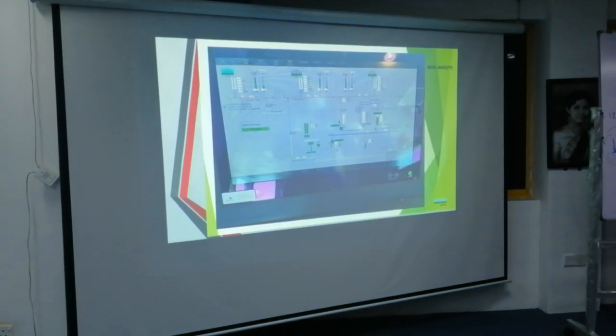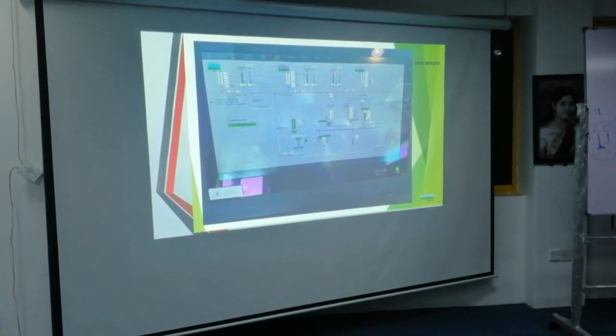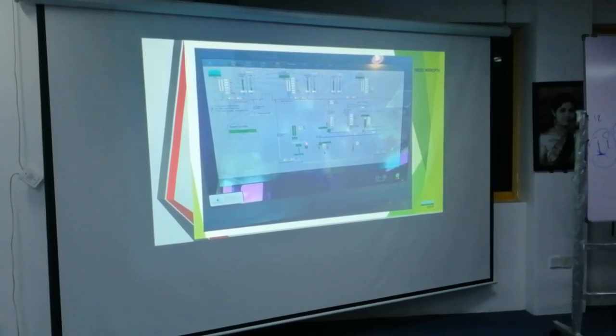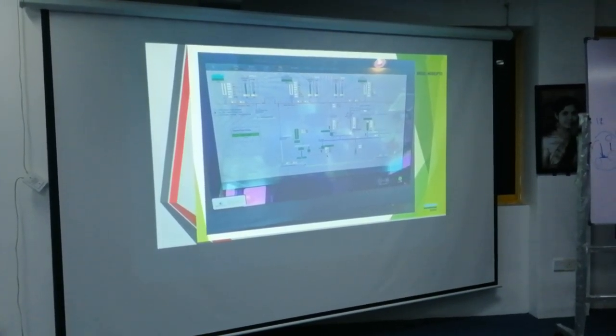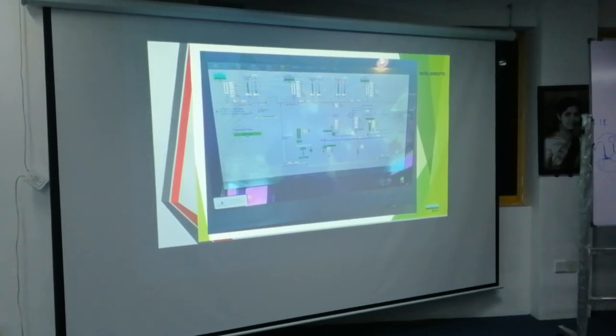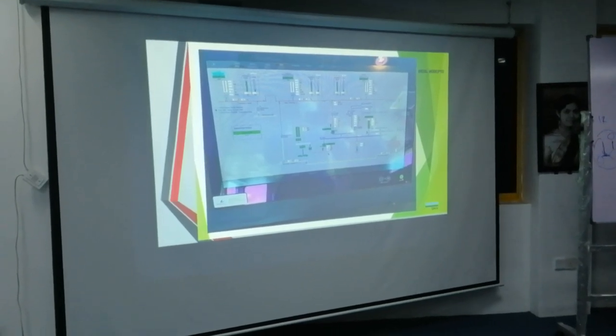This is diesel mode. Battery pack is feeding now. Shaft generator is feeding as well. Propeller clutch is on. Main engine is running. So these are the operational modes.